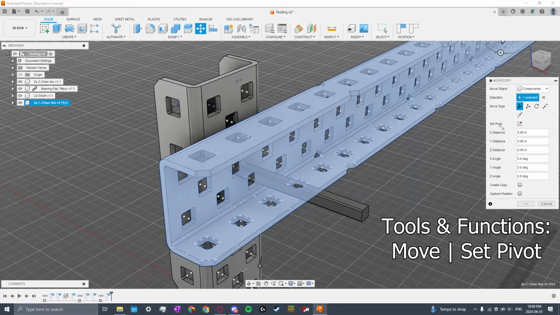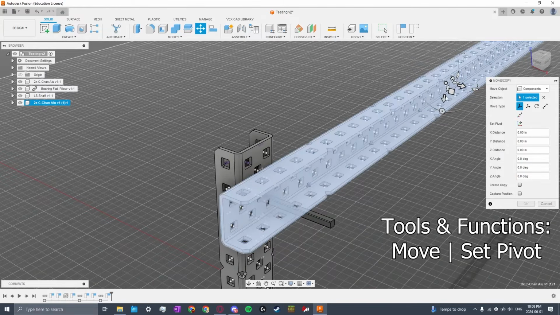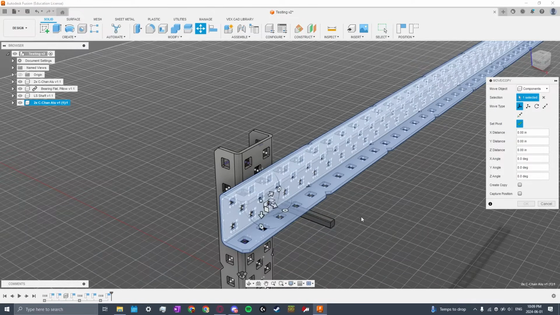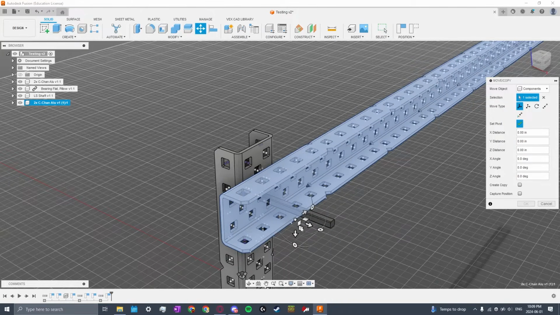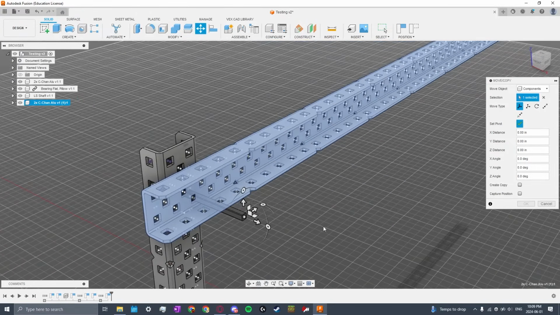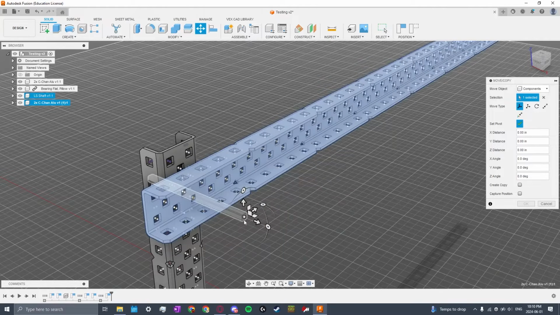And you'll see here there's an option to set pivot. What this basically does is it moves this origin, this pivot, to wherever you want. So if I click on it, you can see I can now put this wherever I want. Say if this was an arm and I wanted to have it move around this axle, I can choose the end of the axle here, the middle of the axle, and now the origin point, or the pivot point, of the C channel here is temporarily set to the middle of this axle.